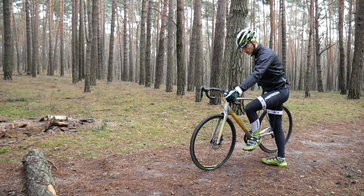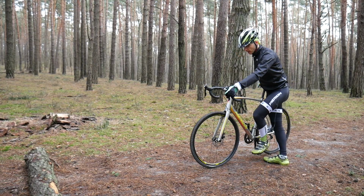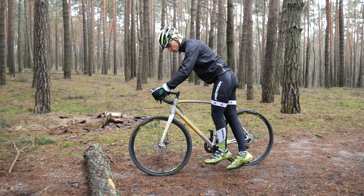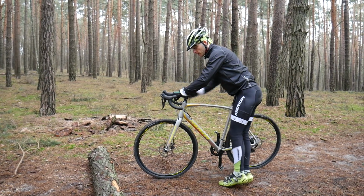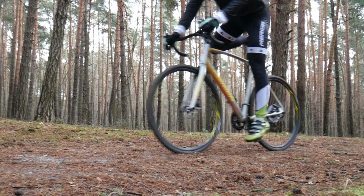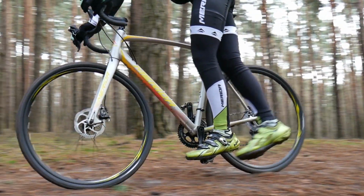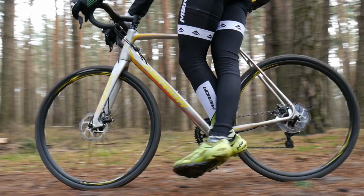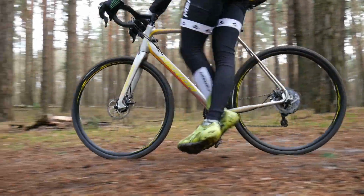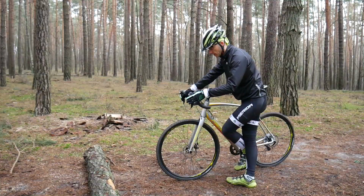We need to make the decision when to dismount from one of the pedals and just ride still clipped in to another one. We don't want to make it too quick because we're gonna lose the speed. We don't want to make it too late because then we're gonna hit the obstacle. So that's an important thing. And the other thing is also to make decision how are we gonna make the first contact with the ground.